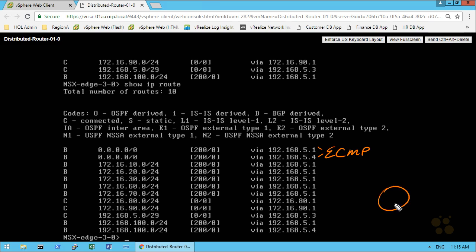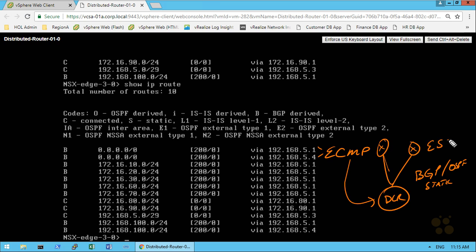Now, I did want to mention in this case, we were using a DLR and BGP. This would work equally well with OSPF. This can even work with static routing. And this was an example of ECMP routing from the DLR to a couple of edge services gateways. But if those edge services gateways need to have their own ability to perform equal cost multipath routing to other physical routers that are attached to the network, we can enable ECMP in the same way on our edge service gateway devices right there in the general configuration of our routing tab.